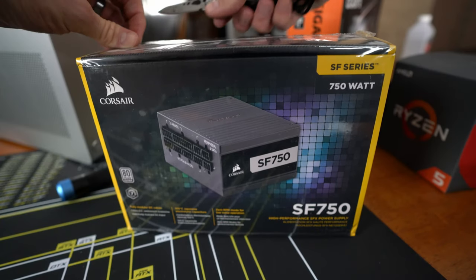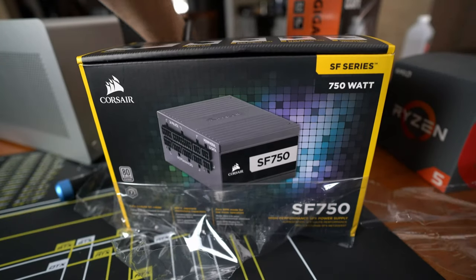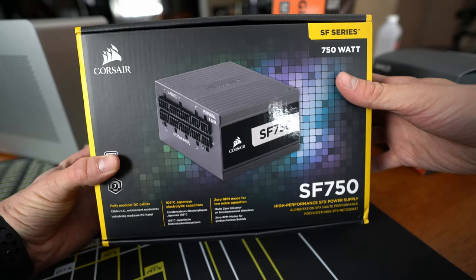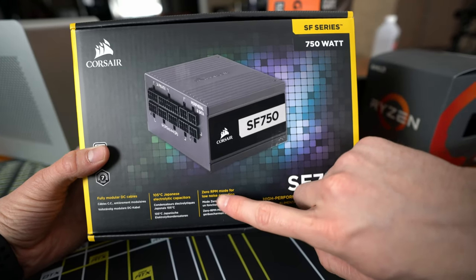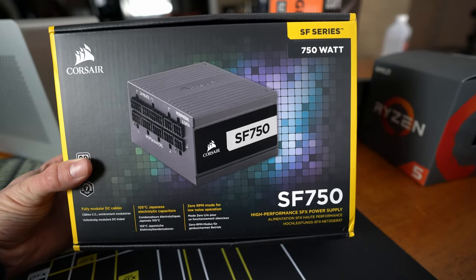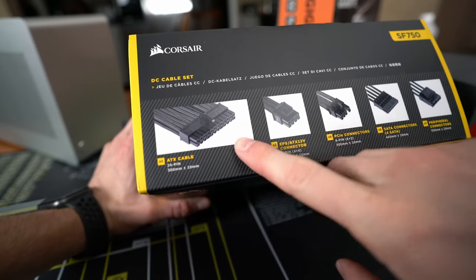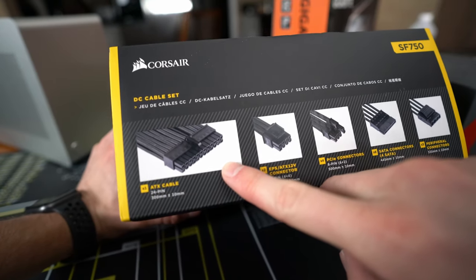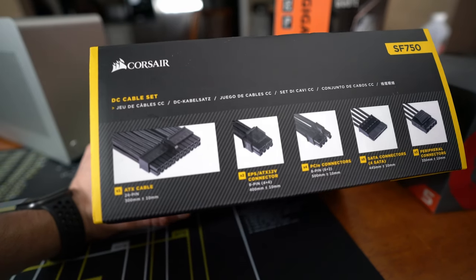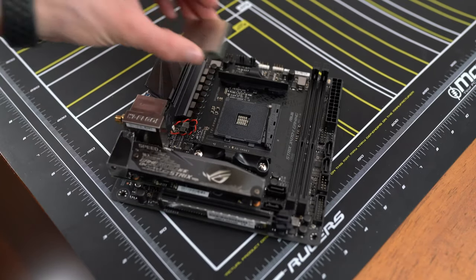I also wanted to make note of my power supply selection, which is Corsair's latest 750 watt. What I like about this guy is that it will remain in a fanless operating mode up to 300 watts, as well as the power supply cables are all individually sleeved. So that should make it a little bit more visually appealing, as well as a little easier to manipulate the cables inside this small case.